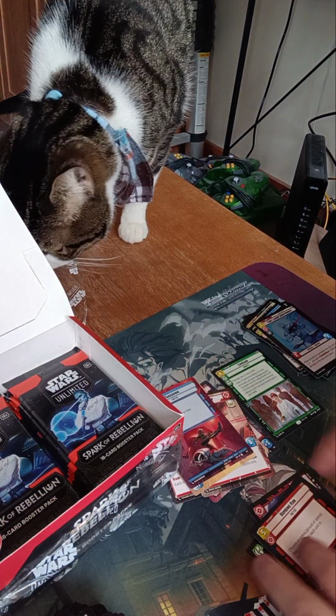Got a rare Fallen Lightsaber. And what is this one? A foil Cantina. Okay. Okay, I guess they're saving all the big hits for the end of the box. We're about halfway through. Another Jyn Erso. Rare Chimera. And a foil Gamorrean Guards.